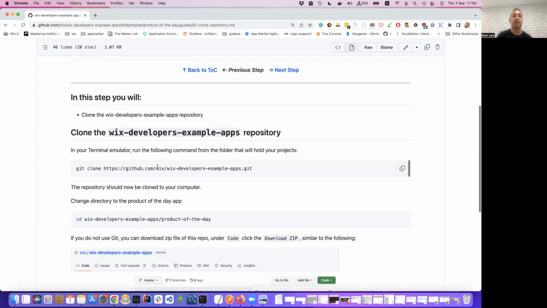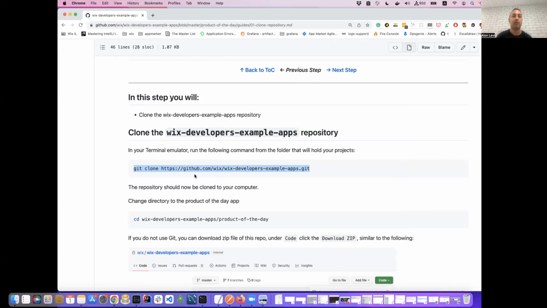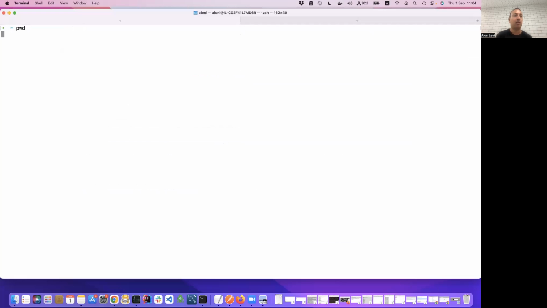Let's get started. I will copy this clone command and go to my terminal. I see that I'm at home, and I will make a directory of devcon 2022. Let's go to the directory and run git clone.